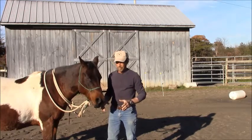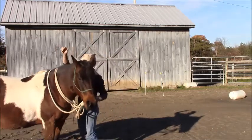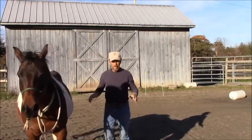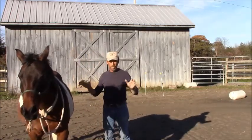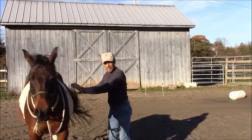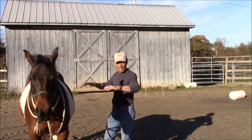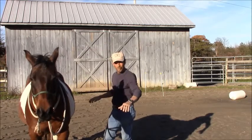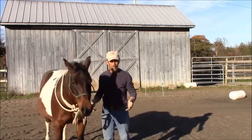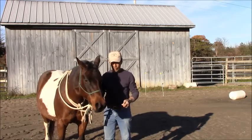Think of it like you've got to move a couch and you're all by yourself. If you get in the middle of that couch and you're pushing and pushing, because the floor is not even and the couch has got four feet on it — well, one of those feet is hung up. So the other thing that a lot of people don't do is practice moving one foot, because you don't know how to move one front foot or one hind foot.